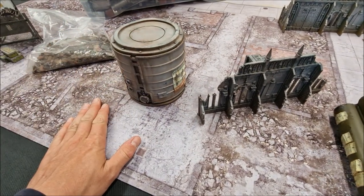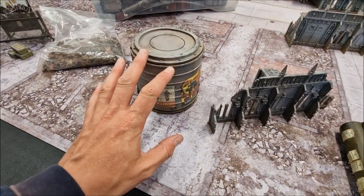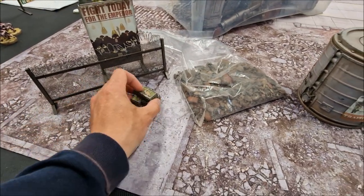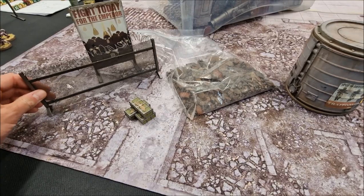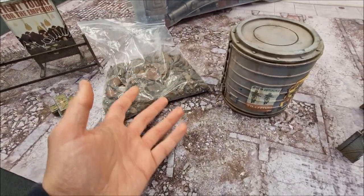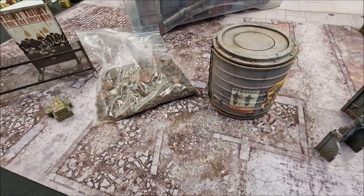The industrial terrain comes in a browny color as standard, a good foundation. I've taken that and matched it to the mat as much as possible — there are videos on the channel showing how to spray and paint game-mat.eu terrain quickly to match a particular design. Accessories are quite universal; I can use them on different terrain pieces across jungle, city fight, and other tables. Stones, lichen, bushes, and shrubs can add extra detail depending on the setting.